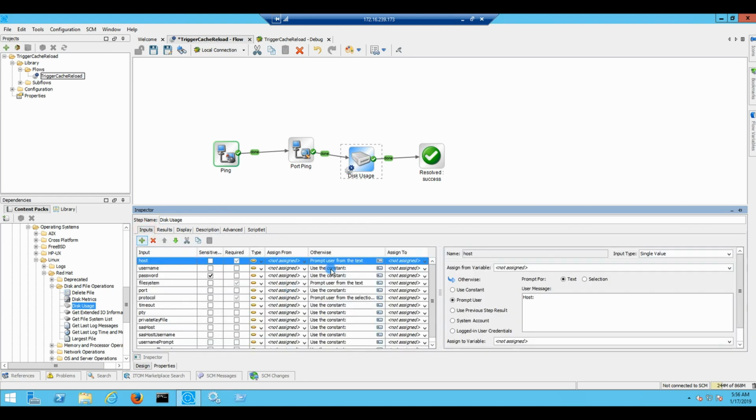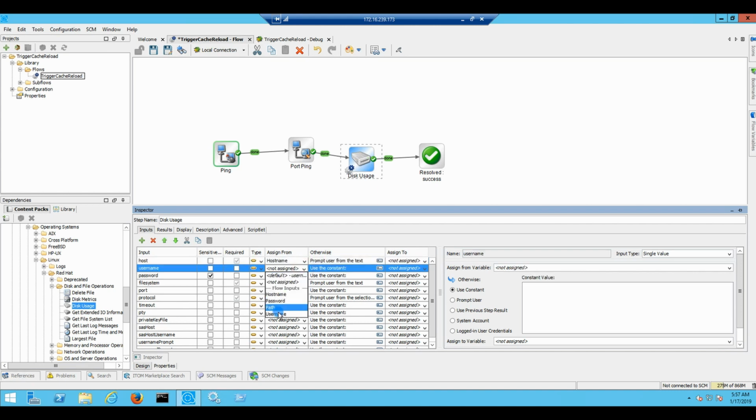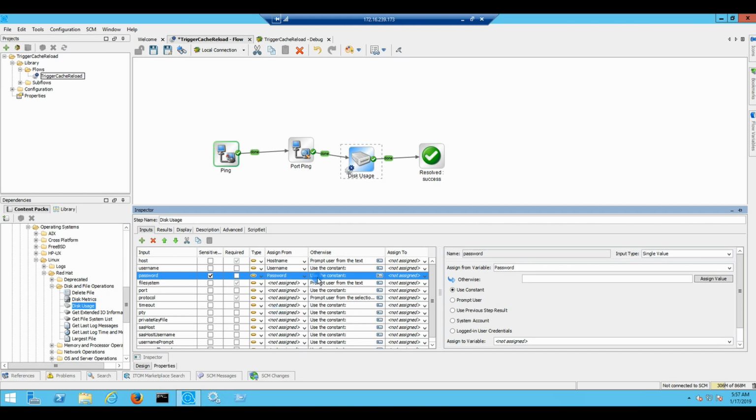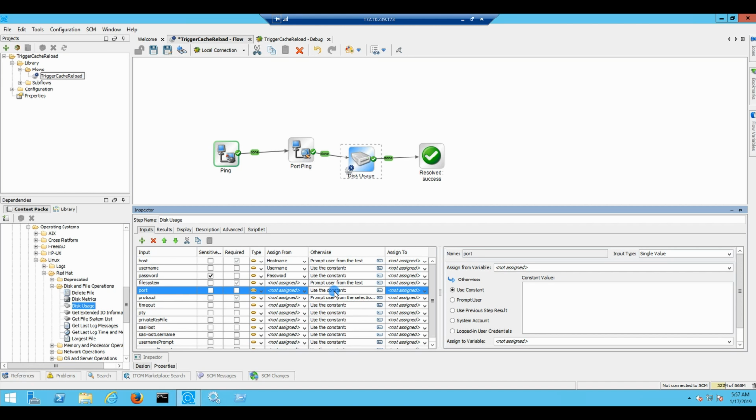Well, let's give it a try. So the host would be host name. Username would be username. Password would be password. File system, prompt from the user. I'm not really sure what it's going to prompt me, so let's wait for that. And port, use the constant. What constant is it? It's okay, it's not required.